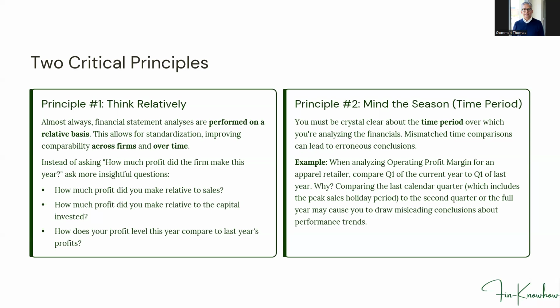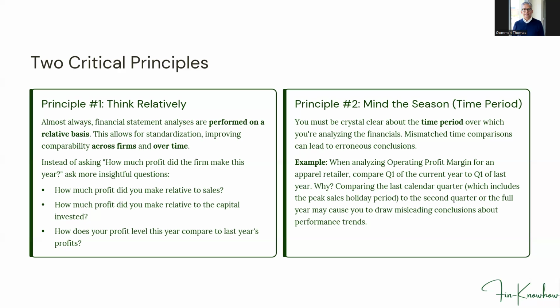So if a company reported $100 million in profit and another company reported $200 million in profit, without knowing more about the scale of operations or the amount of assets deployed to generate that level of profits, you can't tell which company is more efficiently managed, well managed, or more successful. Therefore, each measure of performance has to be evaluated not in isolation, but relative to some benchmark.